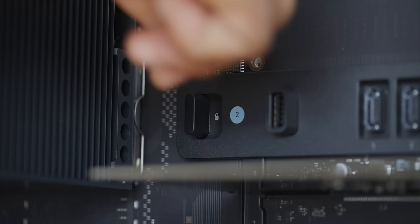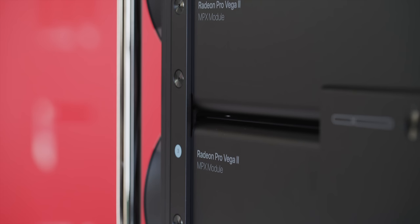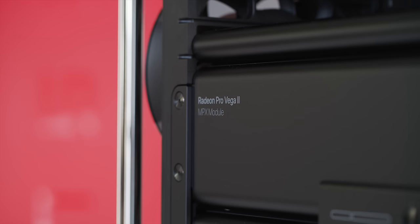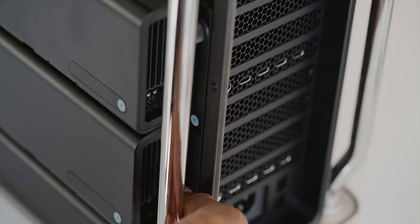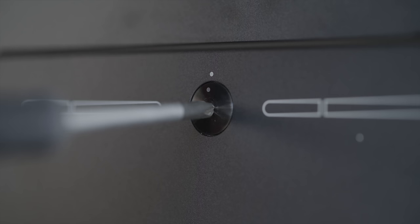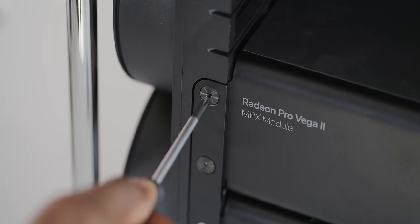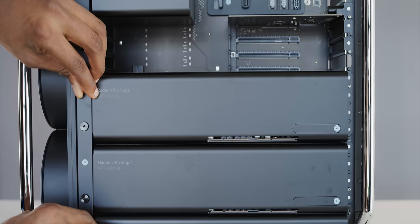The only tool you need for most adjustments inside is a single Phillips head screwdriver. To take stuff out, you unlock a big sliding full-height PCI slot lock — which they didn't have to do, but they did, and it's sweet. They've labeled everything and numbered the parts in the order you should remove them. One: thumb screws on the side — no screwdriver needed. Two: the bridge between modules, just one screw. Three: screws on the other side, still connected to the bracket with a spring so you can't lose them. And the last step is a very satisfying lever to pull out of the PCI slot, and your MPX module is free.